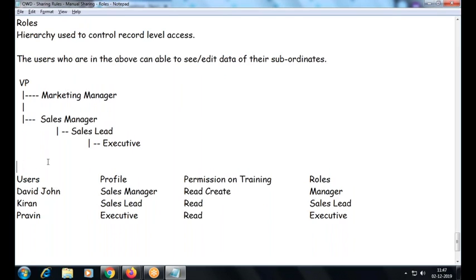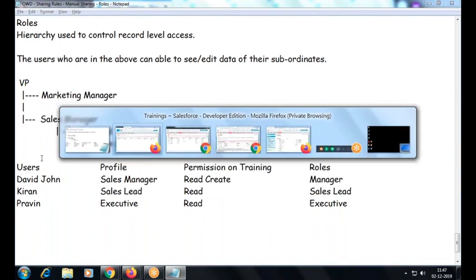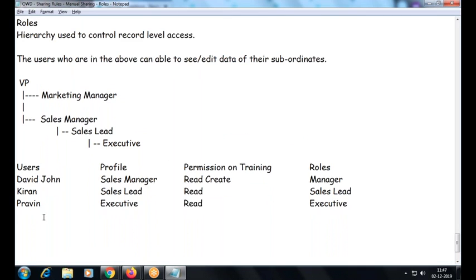Okay, my model is private or public read write, it doesn't matter. A user in the above role can read and edit others' data, I mean subordinates' data. Is it clear to all of you? Okay, so this role hierarchy, suppose my model is private, I do not want the role hierarchy based sharing. The model should always be private.